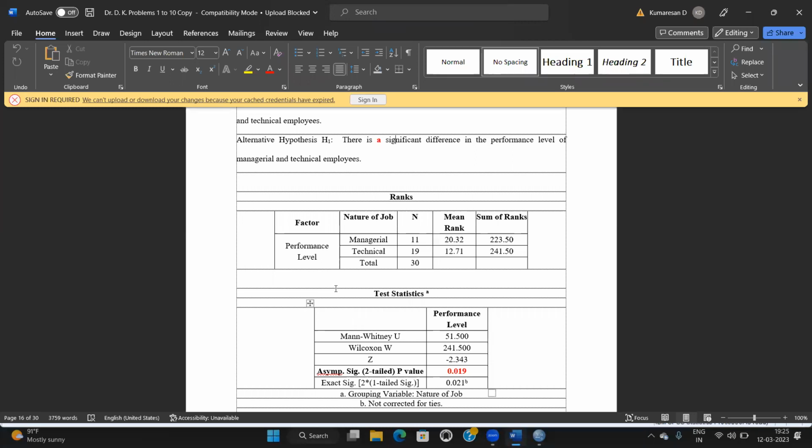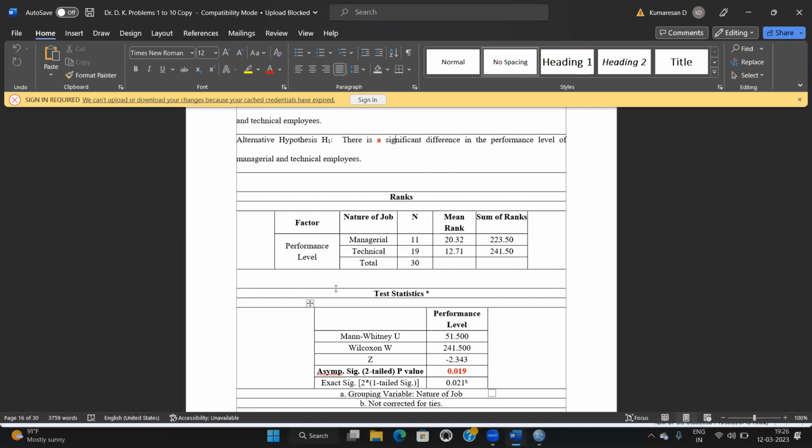Okay. Suppose A got the first rank and B got the second rank. Now who is better? A is better than B. When marks are given, the student who got more marks was considered the better candidate. When ranks are given, the student who has got the lower rank is considered better.